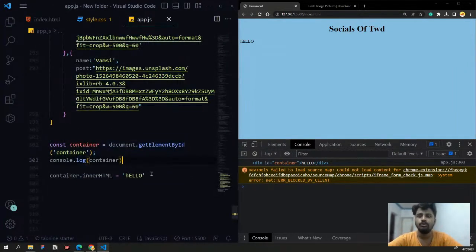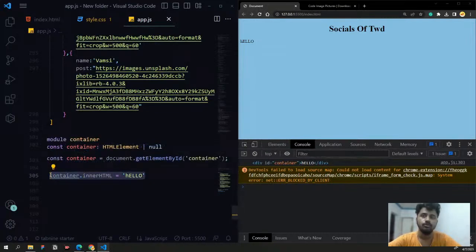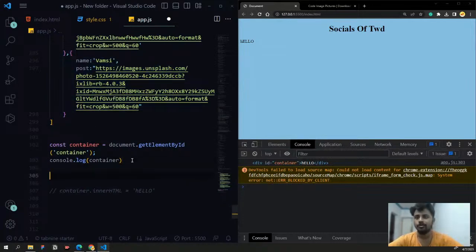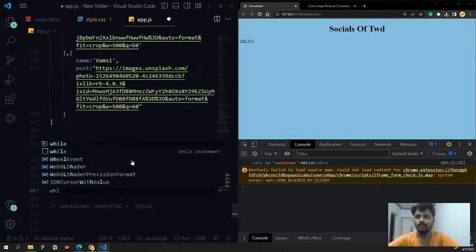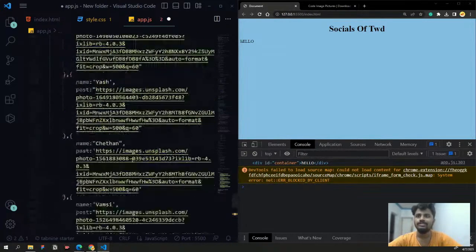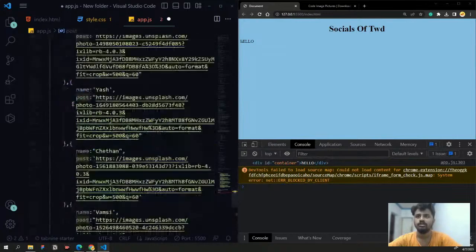So before that, what I need to do is loop through this array. We used to see what the iteration process is, right? What is iteration? Running through each and every element in an array. So I'm going to achieve that process. I'm just going to say let i equal to 0, and I just say while i is less than, what is the array name? It is going to be post.